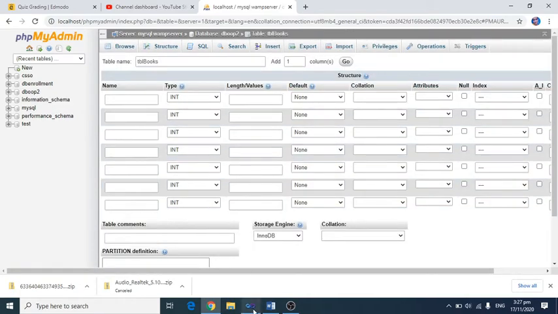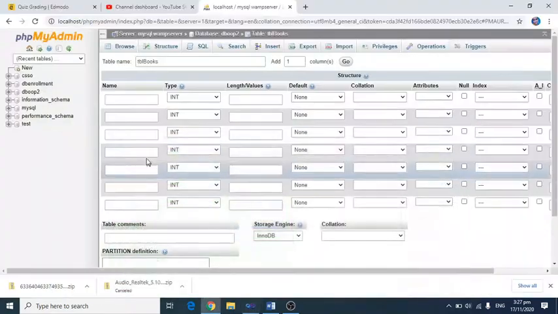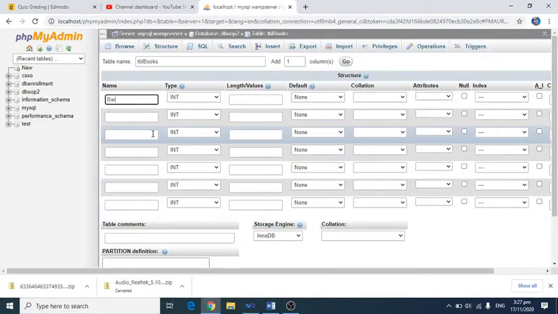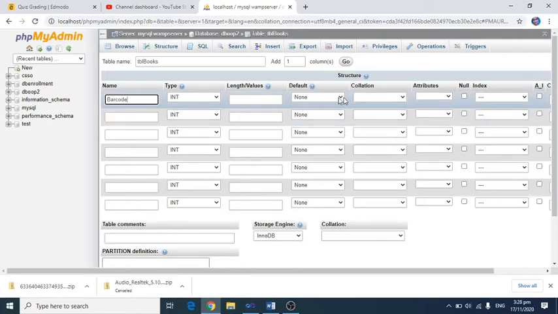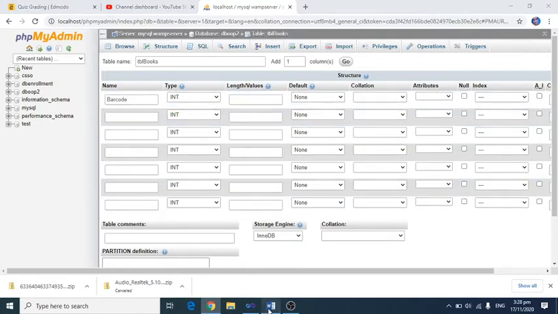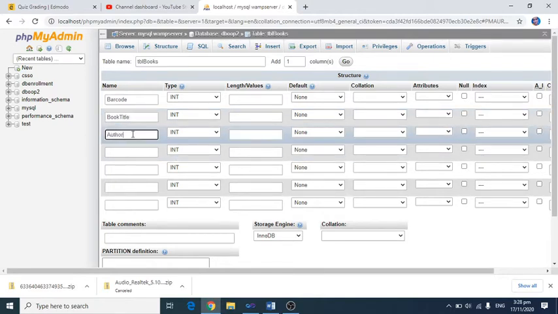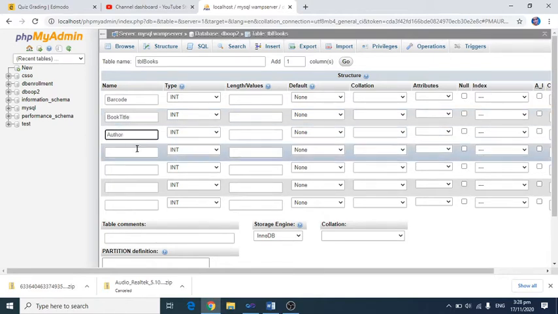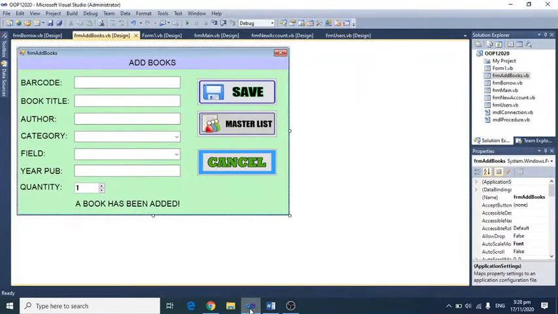Alright, so first we have here the book barcode. We will set the barcode later. Next, barcode. After barcode, book title, author. Take note, our field names have no spaces.